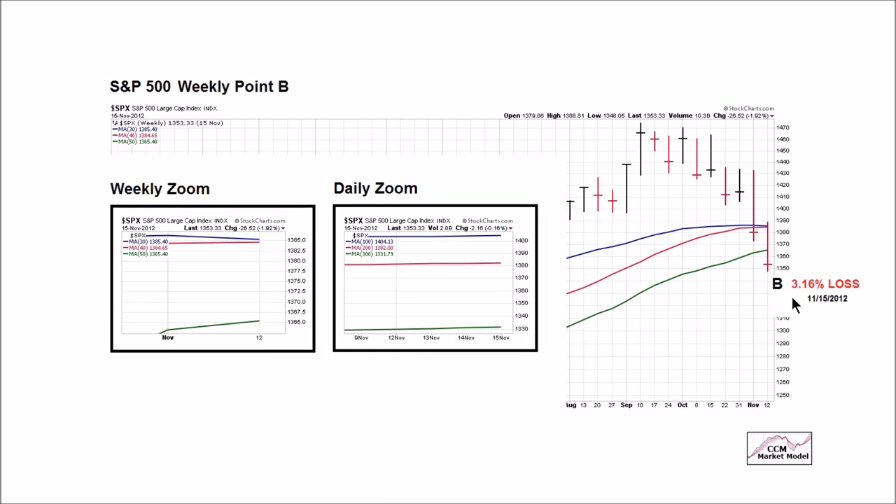If we were making decisions based purely on emotions and profit and loss, we might liquidate here. But looking at our moving averages zoomed in, you can see blue is still on top, and two out of our three moving averages still have a positive slope. On the daily chart, we still have a full bore bullish look at Point B here on November 15th, 2012, with blue — the fastest moving average — on top, and the slopes of all three moving averages, mathematically, are still positive on this day. The math is telling us to pay closer attention, but it's not telling us to run for the exits.